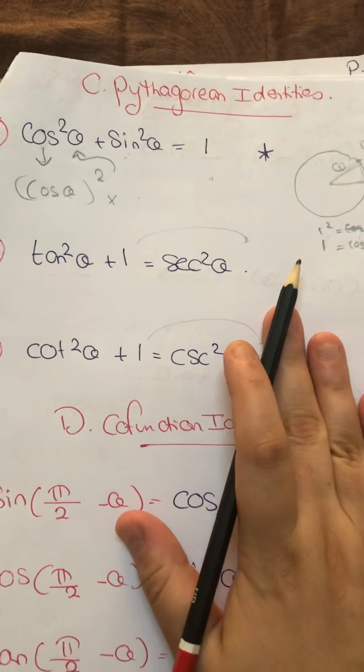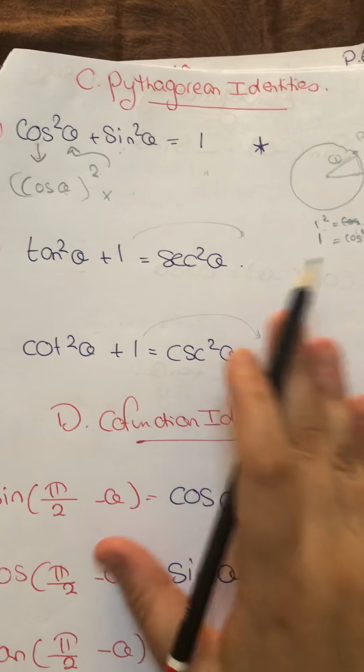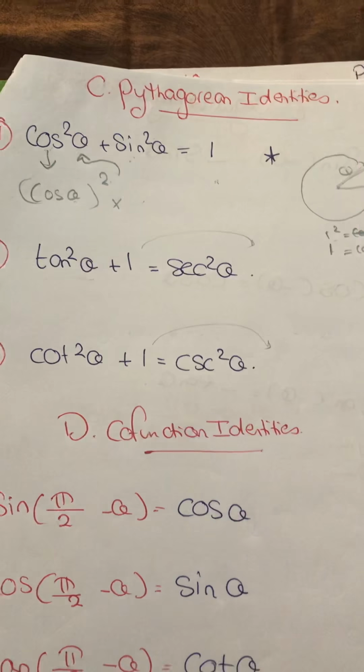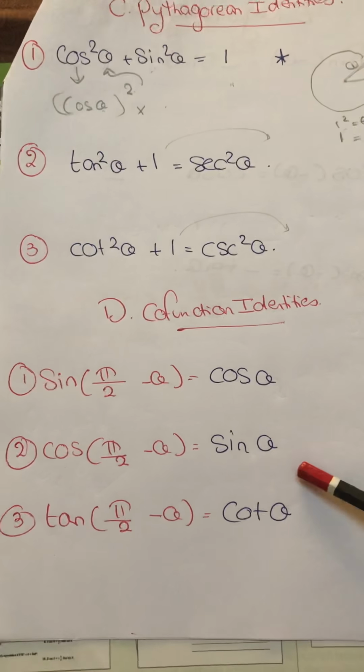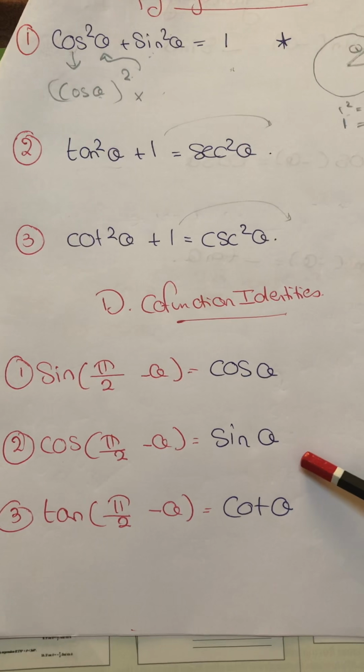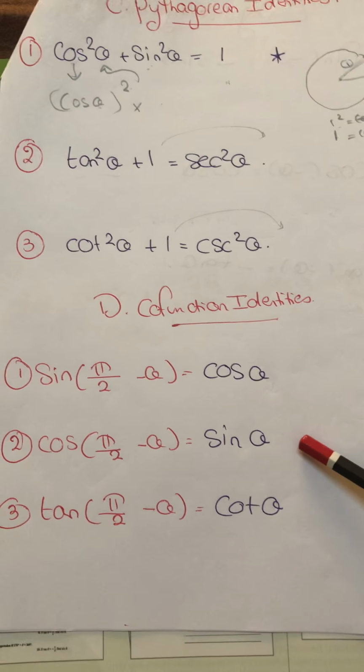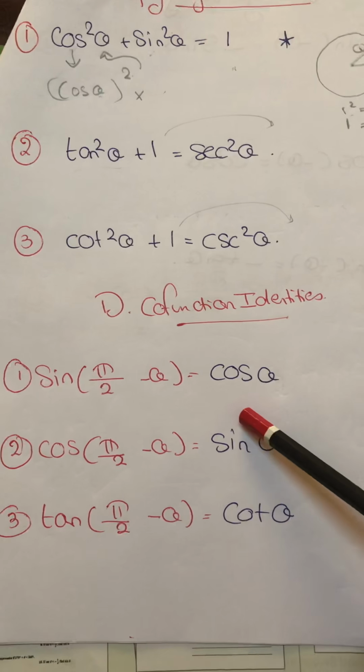For these three, you will have to memorize them. Also for today, you will have to memorize these three as well. Okay? I think the questions that I'm going to solve don't have a co-function identity, but these identities are also true. Sine 90 minus theta is always equal to cosine theta.